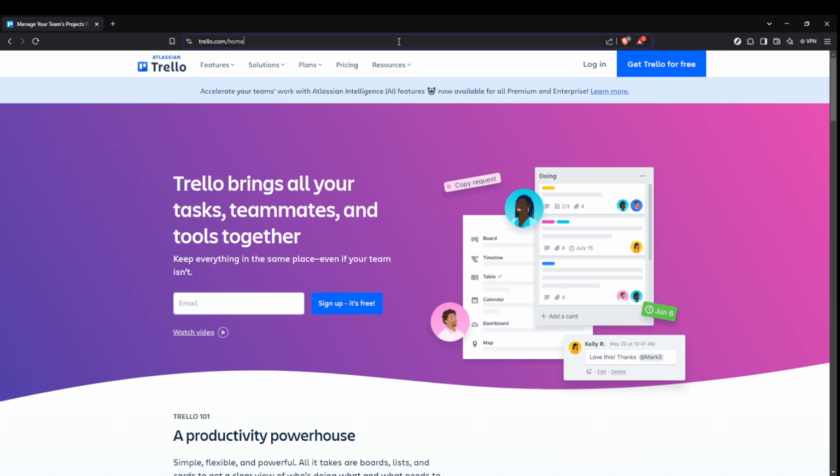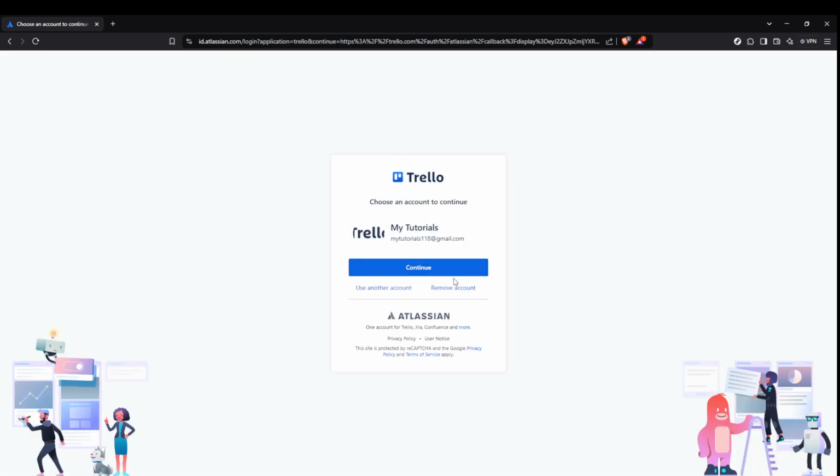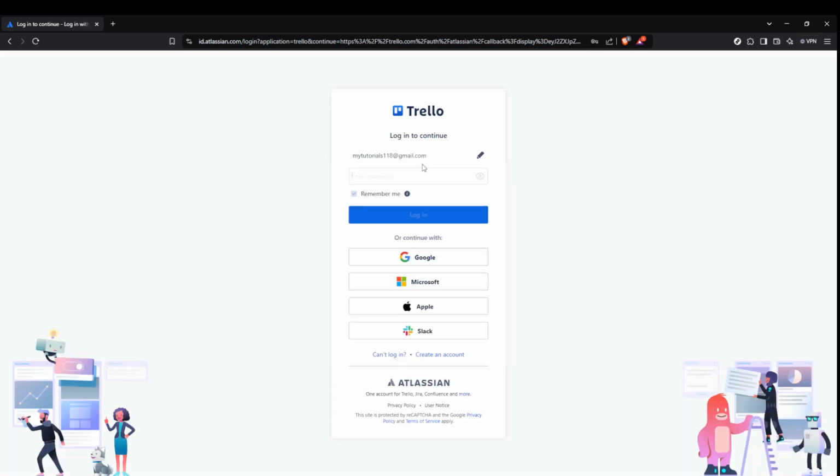First things first, you'll want to open up your favorite web browser and head over to Trello.com. It's a wonderfully intuitive site where all your Trello endeavors await. Once you're there, you'll need to log in. You can do this with your email, or if you prefer things simple and streamlined, use your Google account to access everything in one swift move. Logging in with Google can save you some time and keep things easy, especially if you're juggling multiple accounts.